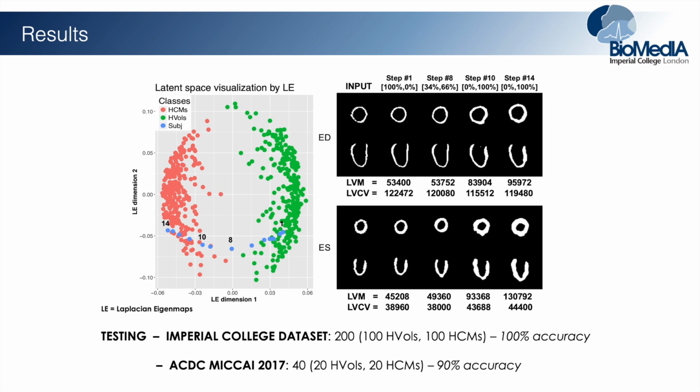The nice thing is that with this method we can also compute all the metrics that we usually compute in the clinic to assess, for example, hypertrophy, so mass and cavity volume, and we can also compute at each step the probability of that shape to be classified as healthy or pathological. We obtain quite good results for the classification task, both on our in-house dataset and on an external dataset. So in the end, with this approach, we ended up with a classifier that was able to do a quite good job in the classification of healthy and HCM shapes, and that also enables the visualization of these shape features that are used in the classification task.